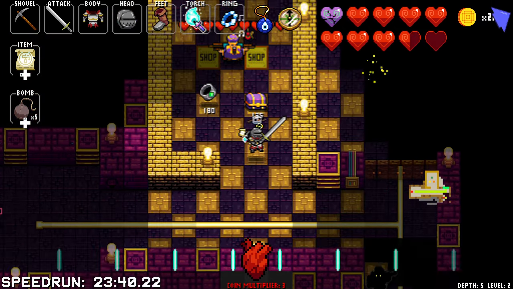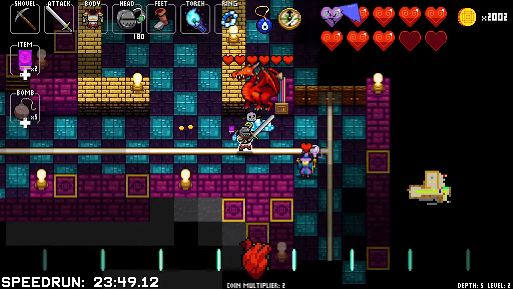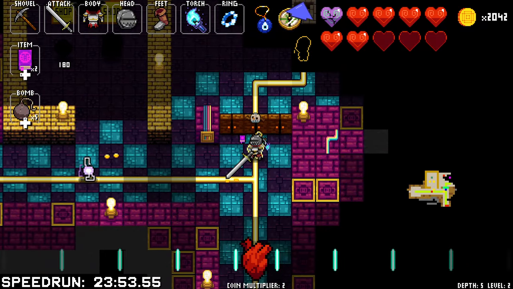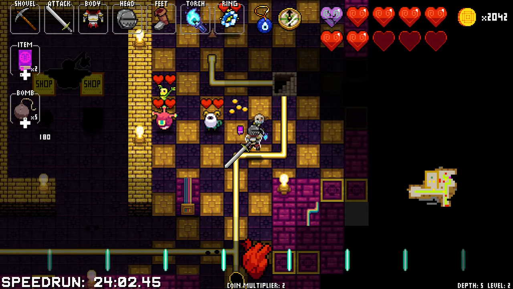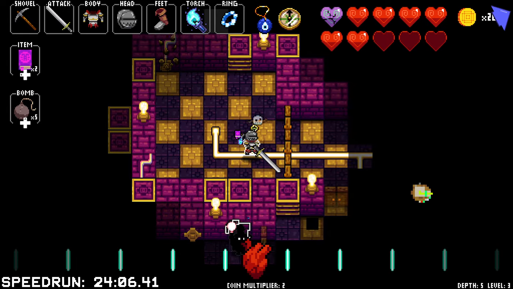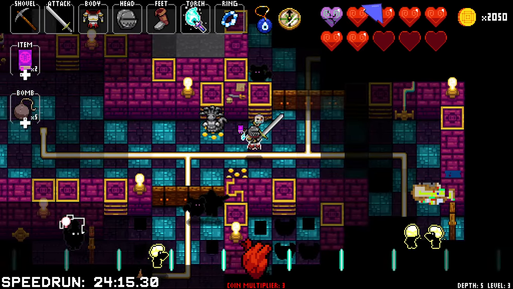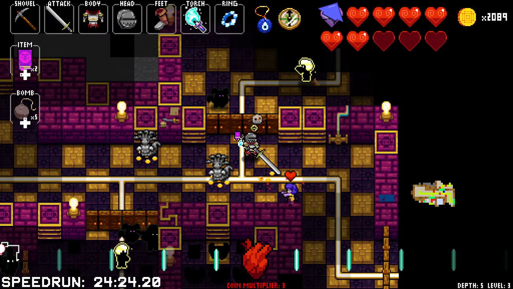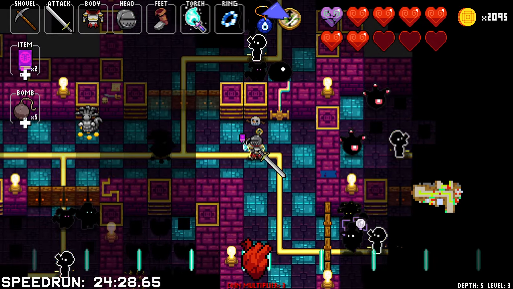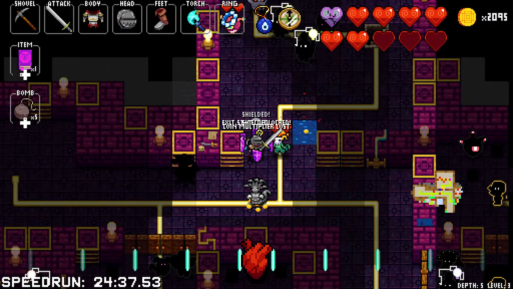Really, really appreciating the plus one damage boots I have. Get me out of here, please. So we have 2 shield scrolls now instead. Our exit is in the top right. Alright, honestly, I'm just gonna do this. Last boss fight.